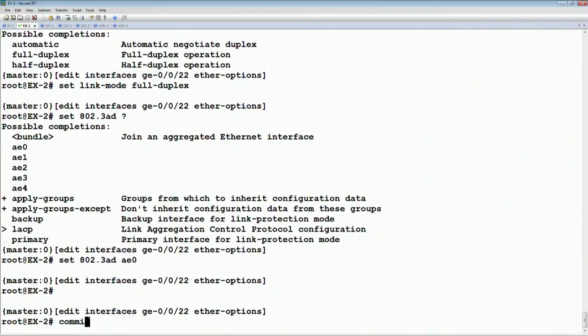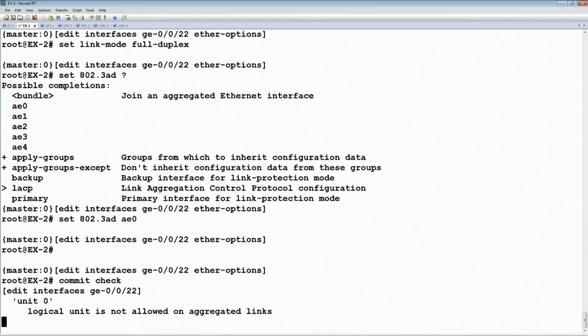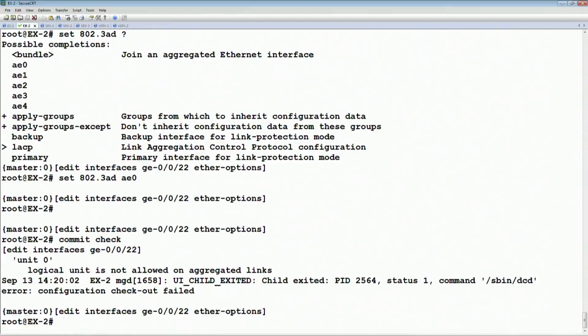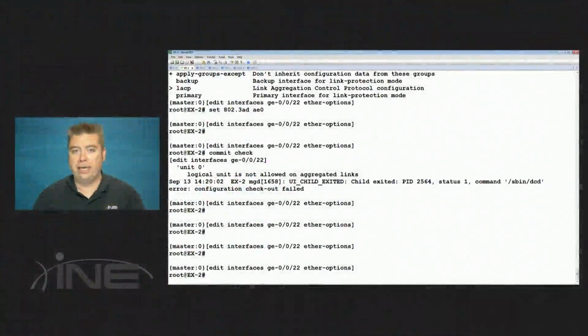Now, when we do this, let me go ahead and do a commit check. I believe that we need to disable the other options on the link and then move them to the lag. So for example, here in this case, the commit came back with an error. It says you cannot have unit 0 under the aggregated interface. That's because unit 0 is now going to be a property of the AE. It's not going to be a property of the physical link.